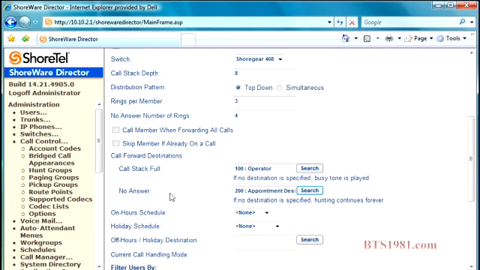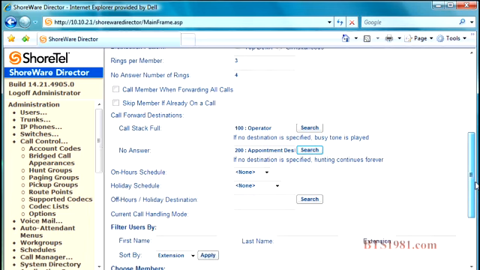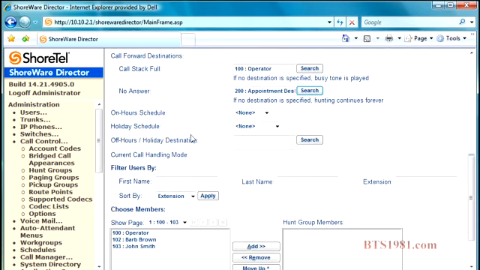Now we talked about the schedules in the last session, so here's where I can set that same schedule if I choose to. I can also set a holiday schedule for that group, so it would only be working on your normal business hours. Again, we then have a destination where we're going to send that call when it is off hours or holiday. So whatever you'd like to do in that particular case, you can do that, and then the current call handling mode would modify itself as soon as we set it.